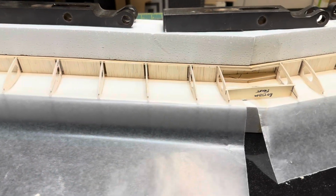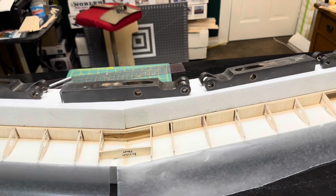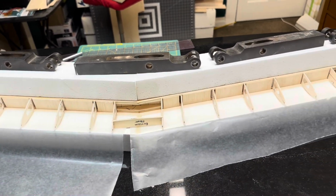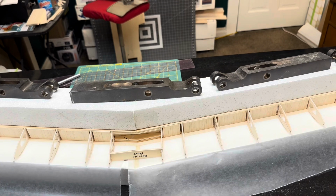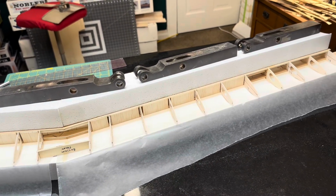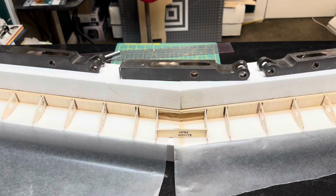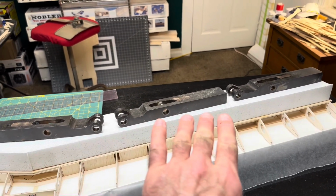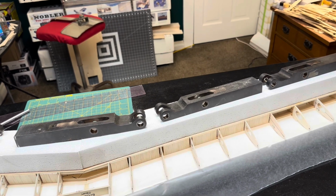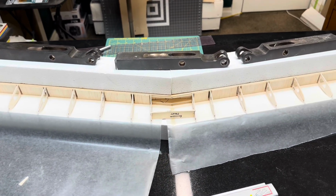Okay, shear webs are done. Next step is to prep these leading edge shells with the carbon fiber rod, because that's going to go in there too, to go into this wing. So we'll see how that goes. My biggest concern is that seam right there. I want to make sure it's non-existent. I might have to sand a little bit off the slot to get it to scoot in a little bit if I need to. And if I do, I do. It's no big deal. Anyway, I'm glad this is done. Now, I'm going to take it off and see how much stiffer that made it. It should have made it way stiffer.